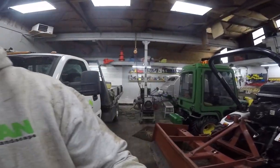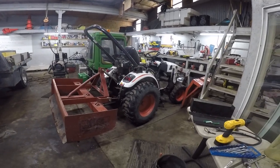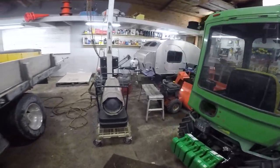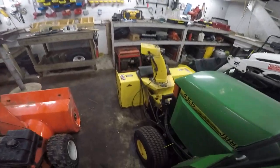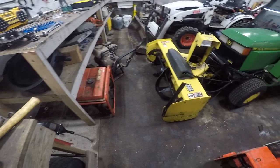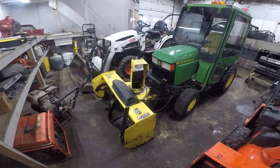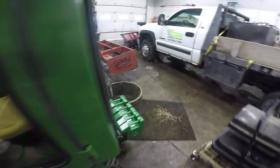Let me show you guys what we run. We use this tractor for snow removal — this is a Bobcat CT120, I've had this thing for about eight or nine years. Here's a Deer 455 that's got a snowblower on it. I just picked this tractor up and I'm gonna get a blade for it because when it's wet and heavy this thing just won't toss the snow.